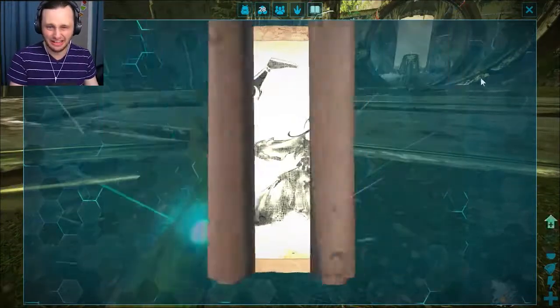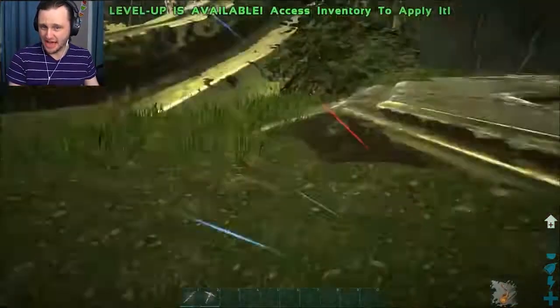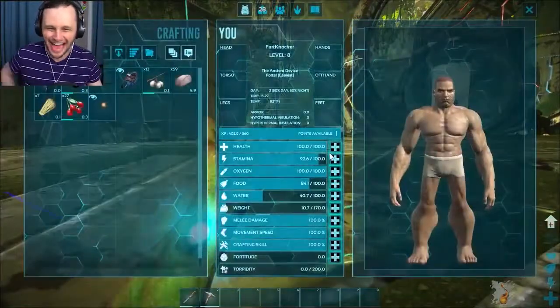Oh, you got it too? Yeah. Can you read that? Can you translate for me? Yes. Okay, right. Build us a base is what it said. Build us a base. All right. We gotta build a base. Hold on. I leveled up again.